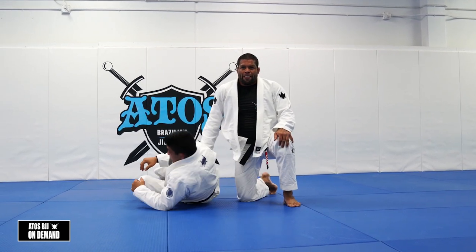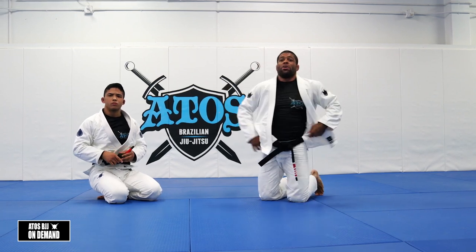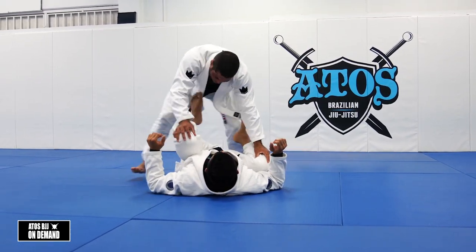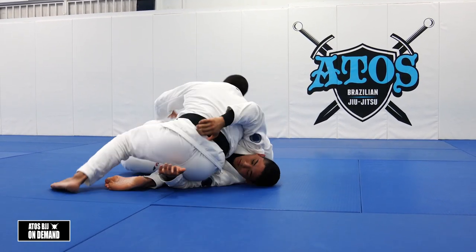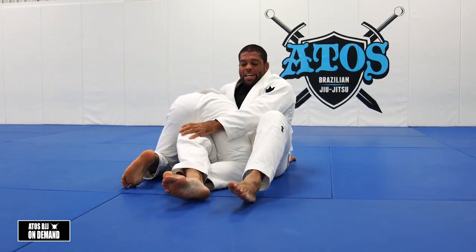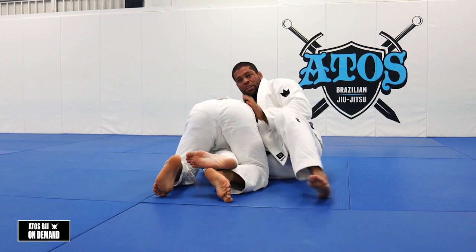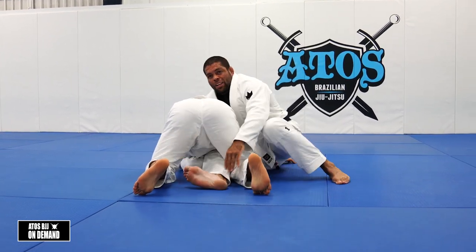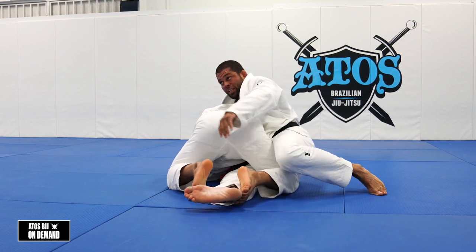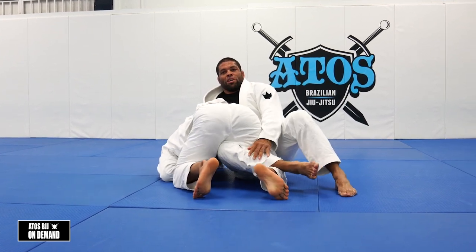Yes, Rulon. For the previous technique, when you're taking the back, what is helping you carry the guy with you? When I roll? Correct. That's a good question, because sometimes when the person turtles, you pass, you get a north-south, and then you turtle. I see a lot of people put a lot of leg inside. They put the knee inside, and they try to jump, they get stuck, you see? So you just gotta put your ankle inside. It's the shin, okay? Because now when I go, look, I elevate, I still have the hook. If I put too much leg, I can't even roll. Never too much. Just a little bit of hook.